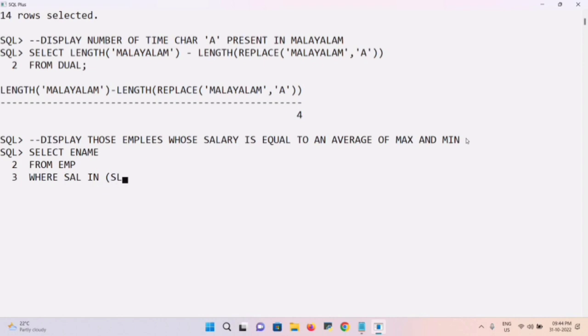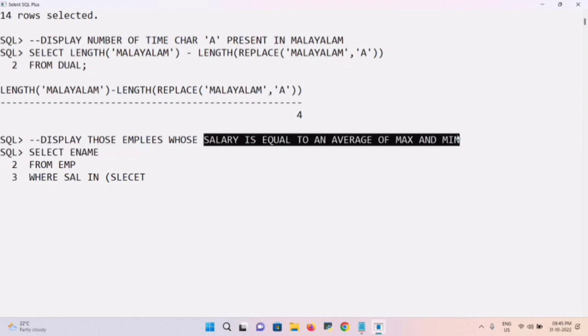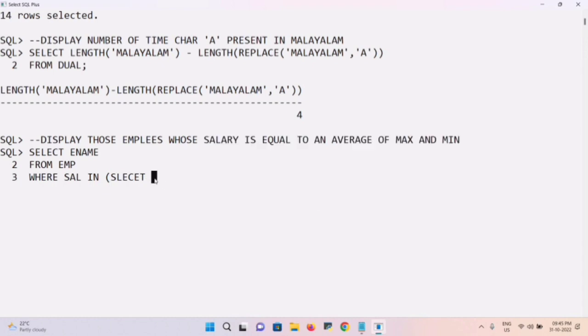So what the question is asking here is the salary equal to the average of the maximum and minimum salary. So how to find this average of maximum and minimum salary? Let me first write the maximum salary, and I'm going to write the expression plus minimum of salary. Overall divided by 2, because the maximum function provides a single output, and the minimum function also provides a single output.